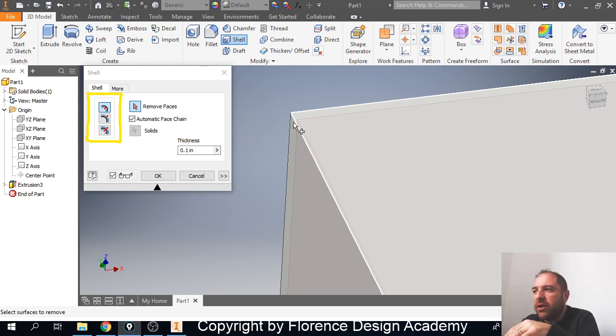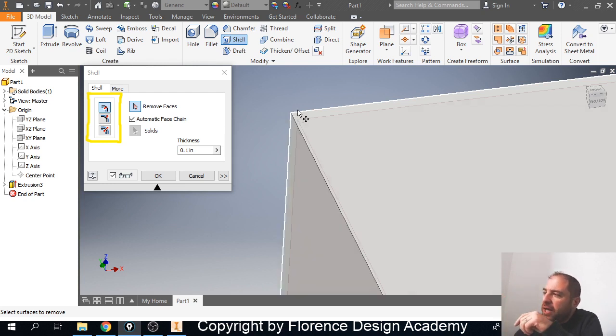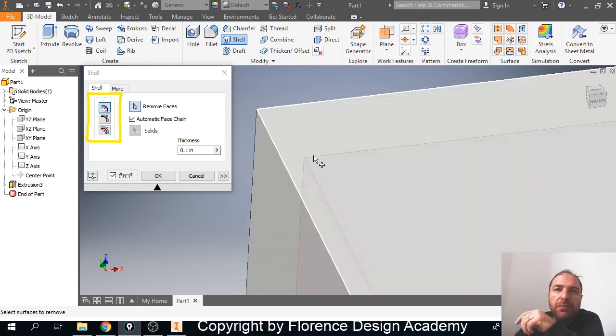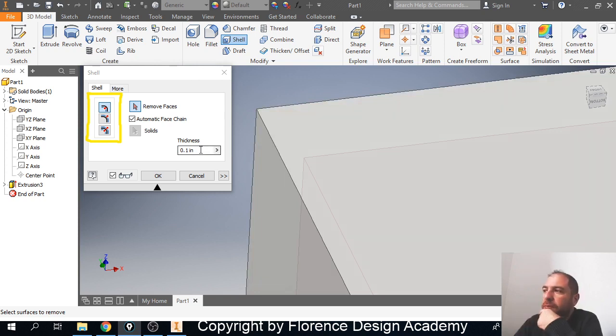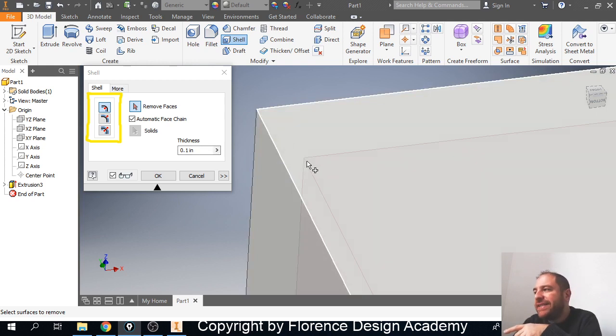When we give thickness to our solid object, we need to choose where this thickness is going to be placed. What does it mean? If we zoom in a little bit more, we can see that right now this 0.1 inch of thickness is going inside the volume of the box that I have previously created.